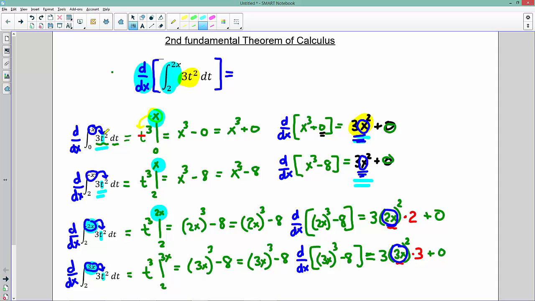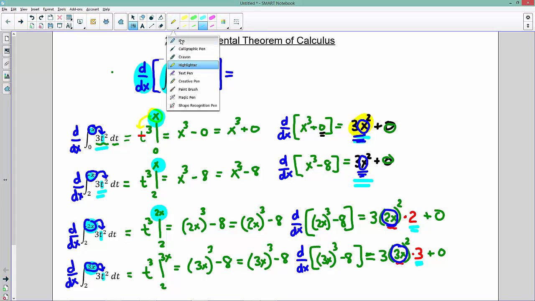It almost works that this variable just gets inserted in here. But you have to take into account the chain rule over here in red, in the bottom right here, if it's something besides x. See, these two are x, but these two are 2x and 3x. So all you have to do is plug that variable in and then multiply by the derivative of it. So the chain rule here, okay?